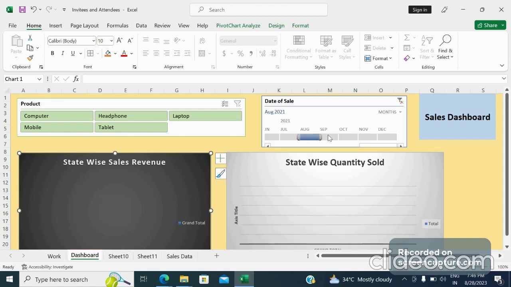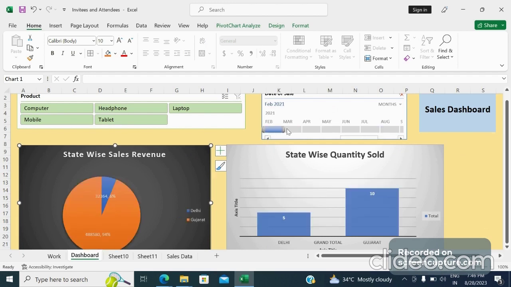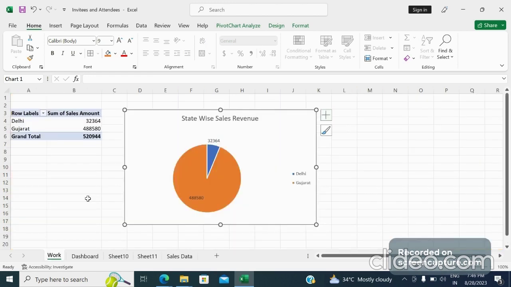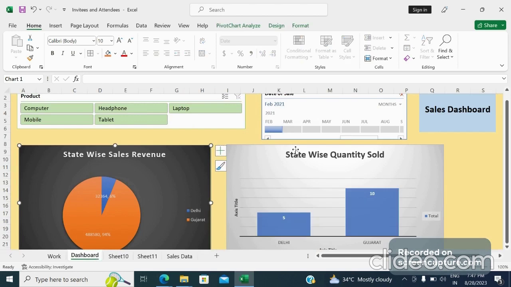So now you remove the filter here. I want to analyze the August data. You can click on the August, October, November. There is no data for December, November, October, something like that. We have data only for one particular month, it seems, right? See, February we have data, March we do not have data. Let us come to our data area. Let us see. We have February 2020, Feb, March, April we have data, right? So let's go to our dashboard.